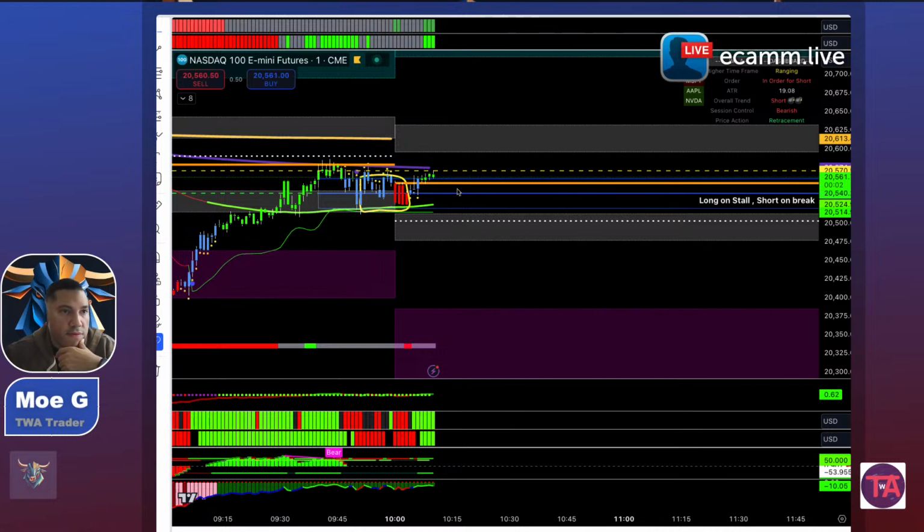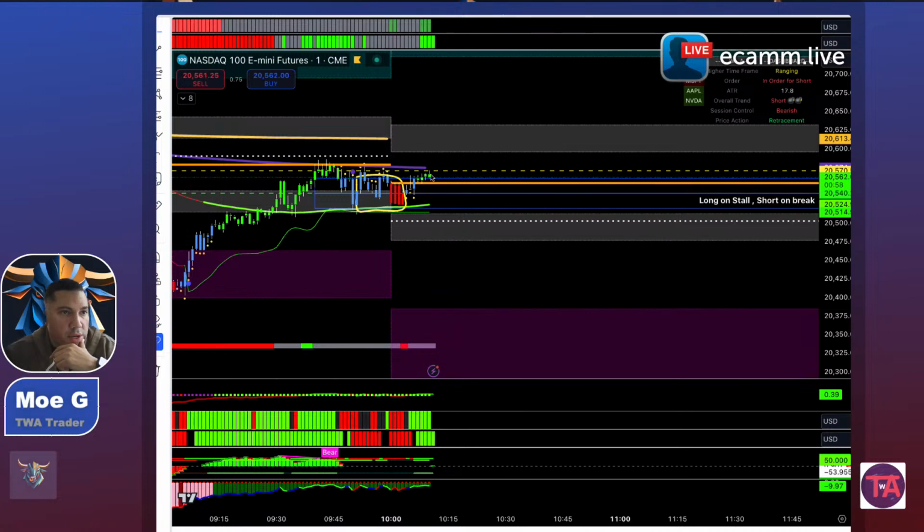All right, so I drew this yellow level here. This is important, and it goes with the game plan. If we can break above this area here, I think we can pop up to about another 20 points, and there's a lot of stuff in between here and breaking above. So let's see what the market wants to do. Let's check back in.